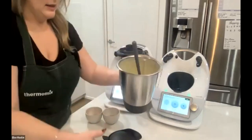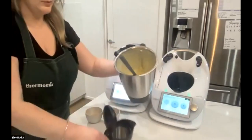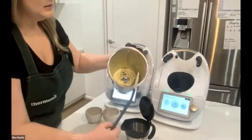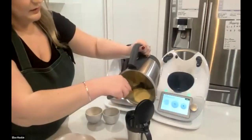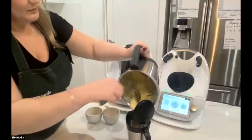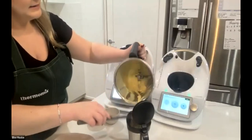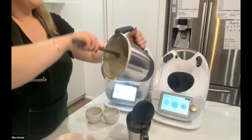So it is nice and thick. I better actually open the jug first, otherwise it's not going to do very well. And I'm going to pour it into here. So these you can get on the Mix shop, and they're essentially a jug version of our standard thermo servers. So keeping gravies, sauces, custards, hollandaise, things like that hot is absolutely awesome with these.